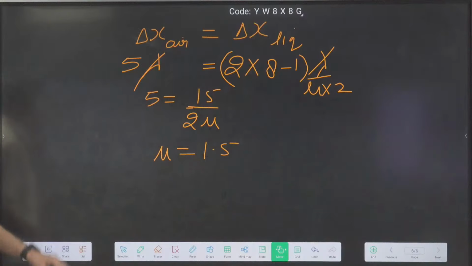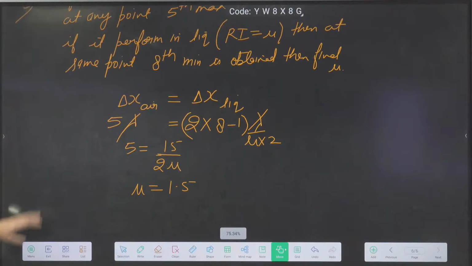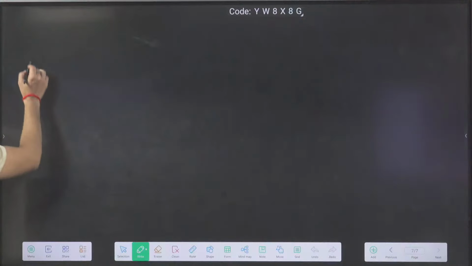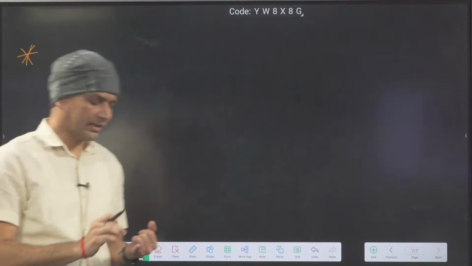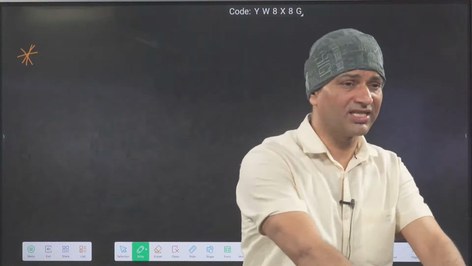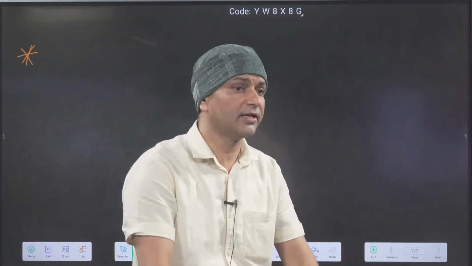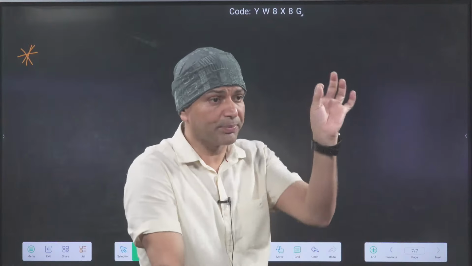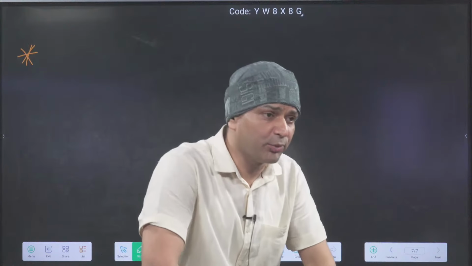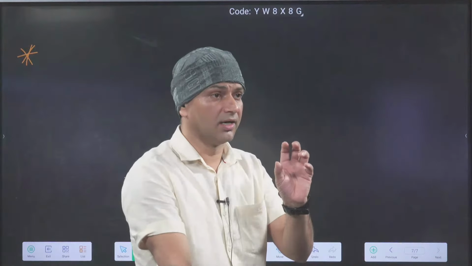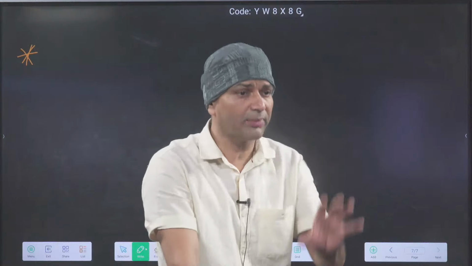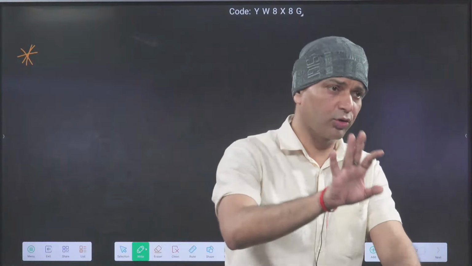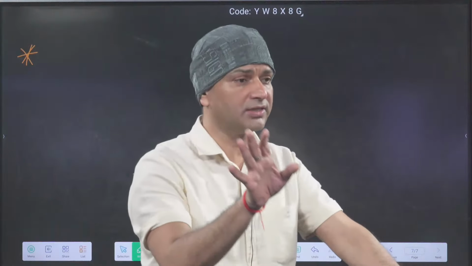Completed? Now one thing, theoretically you have to remember: what is the shape of the interference fringes on the screen in the YDSE. If they do not mention, we are using pinholes. So what is the shape of the fringes we will take? We will take the shape of the fringes as hyperbolic. If they are only asking what is the shape of the interference fringes in the YDSE, then we will go with hyperbolic.